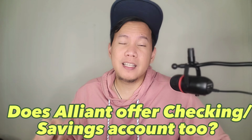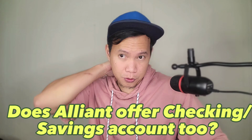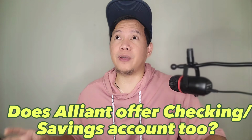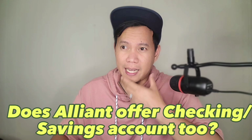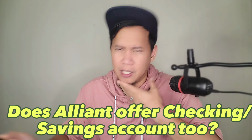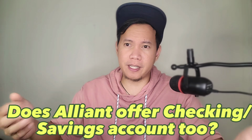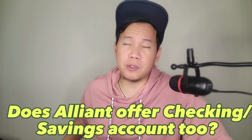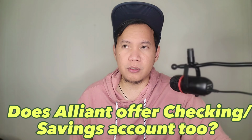Okay, so another question will be, can we use this for a checking or savings account? Yes, definitely. Most of the credit unions that you'll be opening offer checking or savings accounts. And I think you have to make a deposit on them as well. I think the minimum, if I'm not mistaken, is usually from $5 to $20, which is very affordable. I'm sure you can afford that. Okay? So one good thing with them is they're all digitalized, so everything will be done electronically. Okay? So no paperwork usually. So I think that's it.